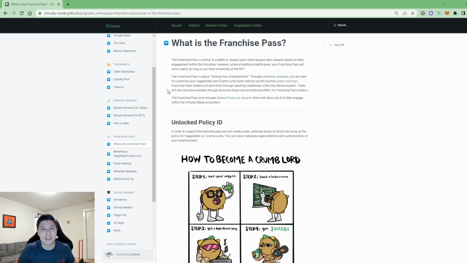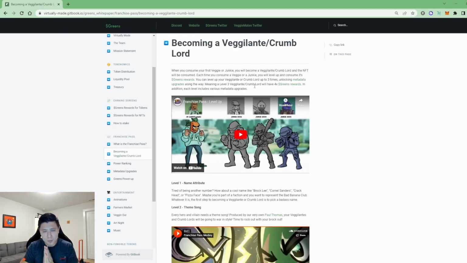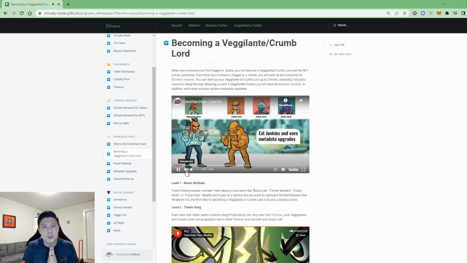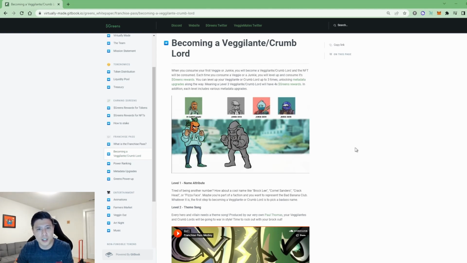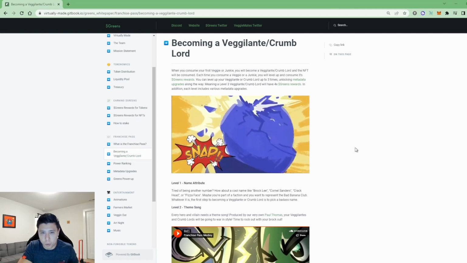How do you get a Vigilante? How do you get a Crumb Lord? Well, it's all in the paper here. The way it works, I'm going to play this video in the background, is you can eat up to 3 veggies or 3 junkies. Each time you eat a veggie or junkie, you consume its greens power-ups. Right now, every veggie and junkie is getting rewarded daily greens, so when you consume that veggie or junkie, you'll also consume that daily reward.